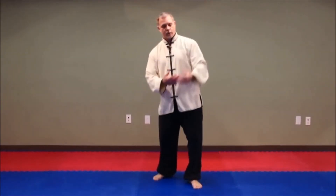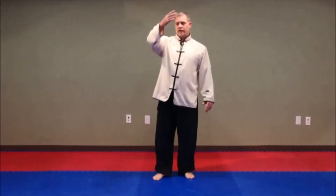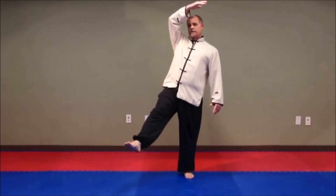In Tai Chi, there's never any double-weightedness — you never try to stop a strike. That shift forward, remember, you're underneath the opponent's arm now, and you come up. What's happening is that with that shift forward, you're putting the opponent into an urgent position. The hands just don't float up and down, and in commencing the forms on the way up, they form a bit of an arc.